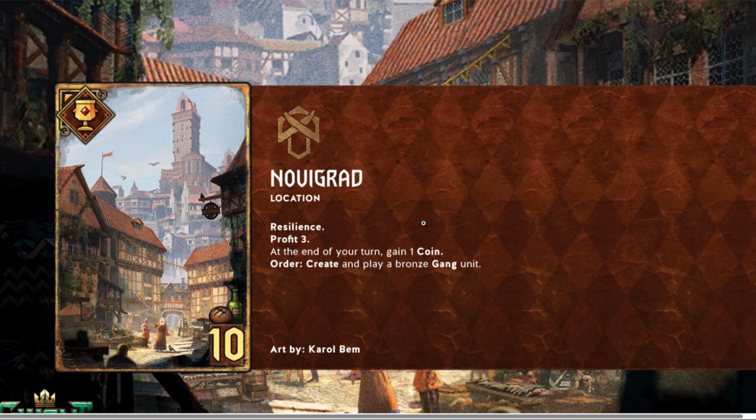This is really good. So every turn you get a coin. If you just open with this, and then you play most of round 1 and most of round 2, you're getting like 12 coins. More like maybe 10 coins. 10 to 12 coins. That is a ton of coins on top of the profit. This could potentially get you like 16 coins. Which is really, really good.